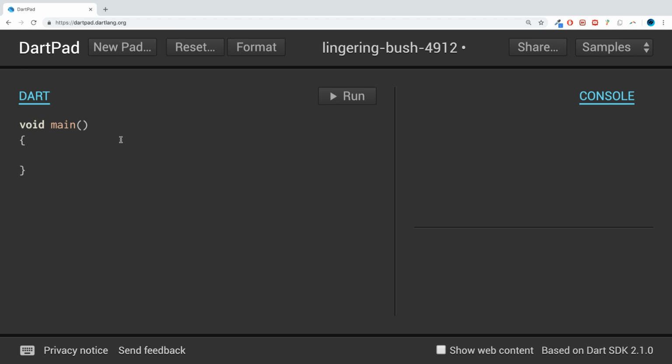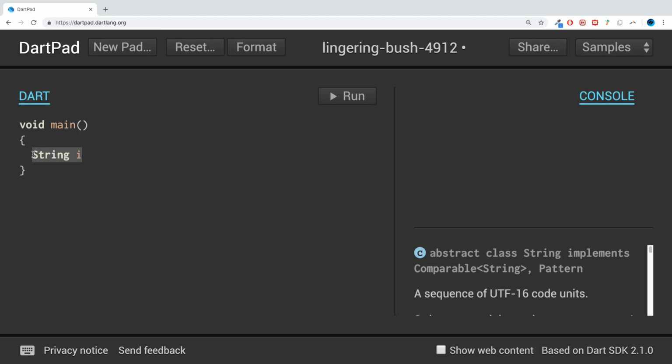You create a function once, you can call it multiple times, and that code is only implemented once, but you can run it as many times as you want. Same with a class, but it allows you to have multiple functions as a part of it and multiple attributes. So it's really powerful. And an object is just a variable that you create of a class. The way we've done int i or string i. String is a built-in class, and this i, for example, would be the object of the string class.